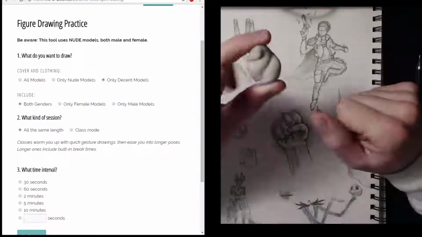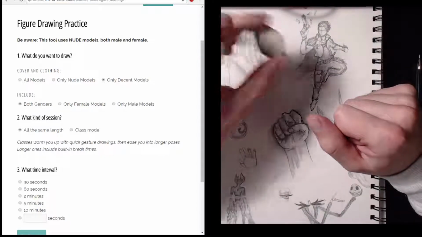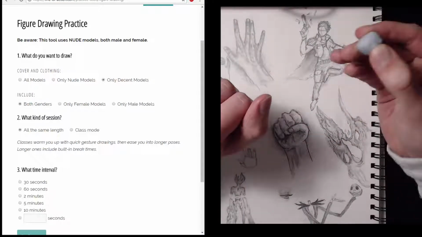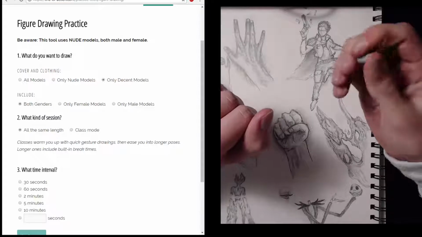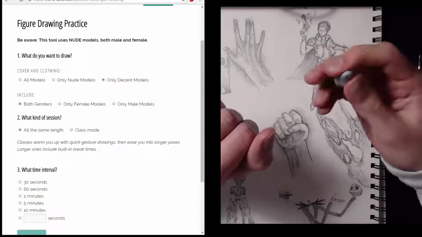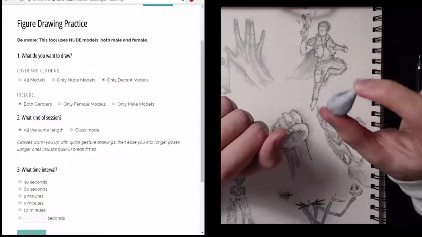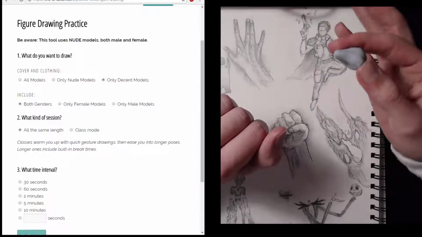This kneaded eraser, I got this a little while ago and I don't like it too much, but I find that Blue Tack does the same job, and it even does it a little bit better than most erasers that you'll find in store, and you can save a good bit of money if you just go out and buy a bit of Blue Tack as well. So that's what I tend to use.